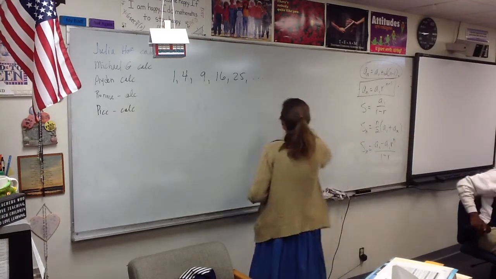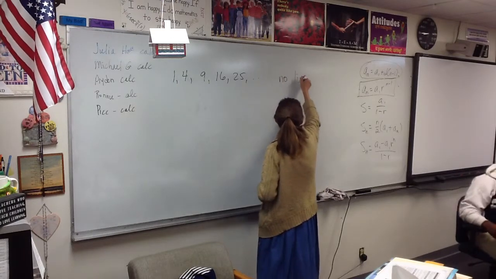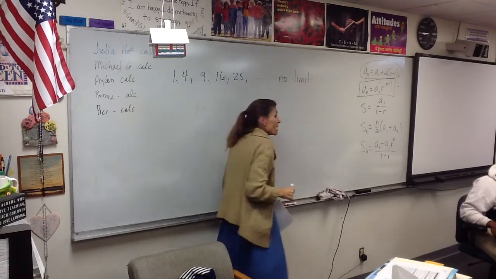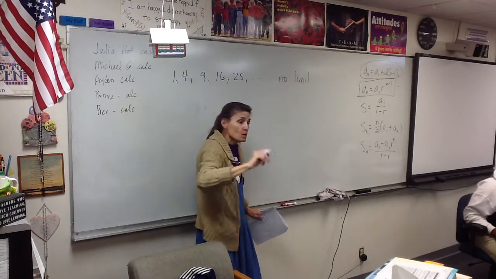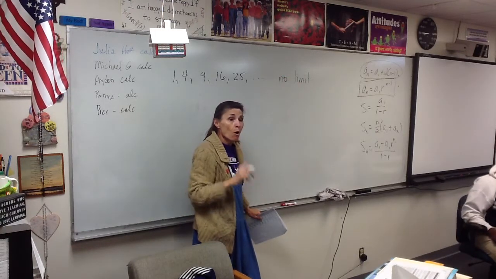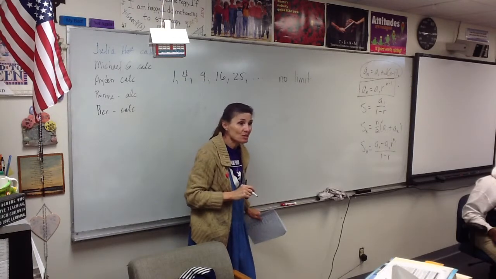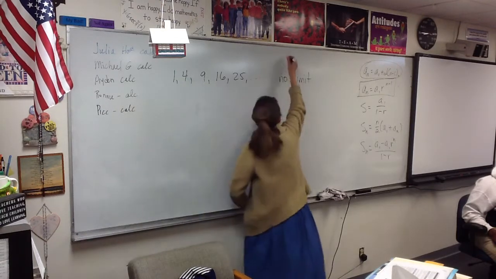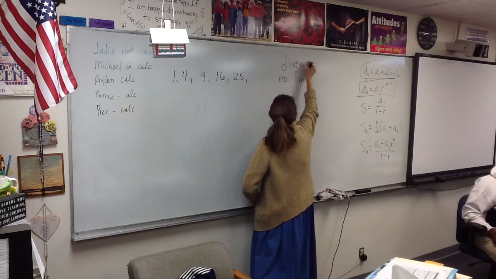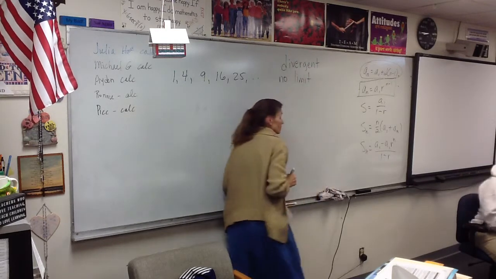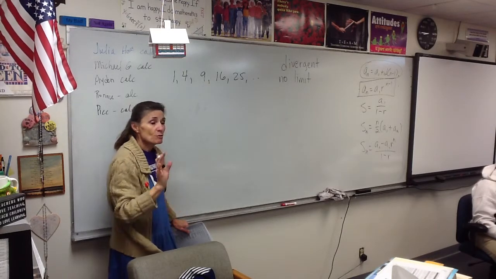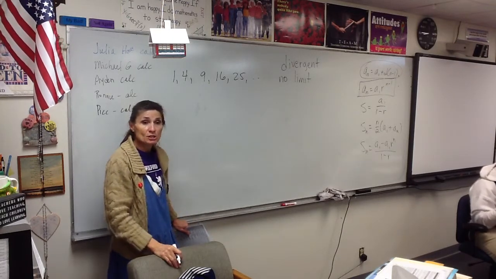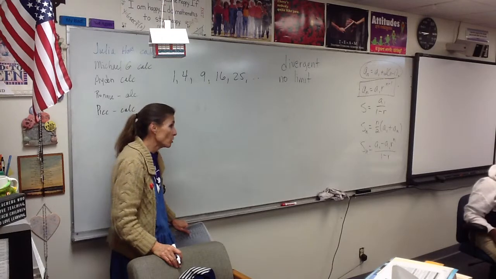You're right, Maya McLaurin. There is no limit. And you may write no limit. These terms just keep getting bigger and bigger and bigger. You may write no limit, or you can use the actual math term, which is divergent. You don't need both. You may use either one. Divergent means no limit. If you prefer to say no limit, you can.